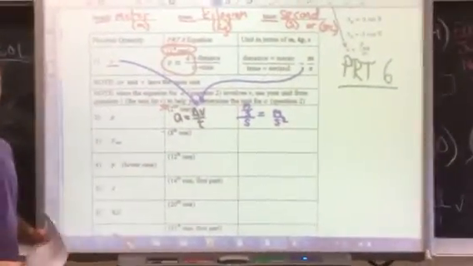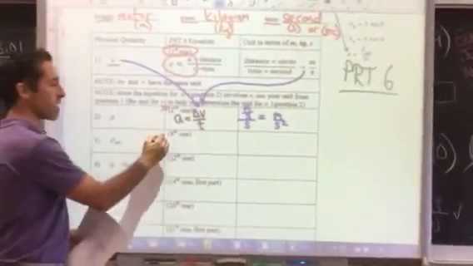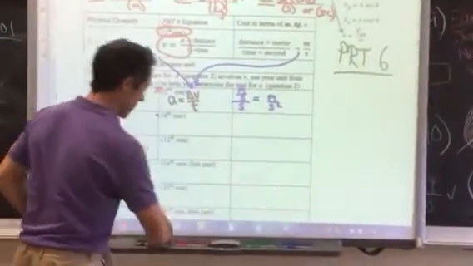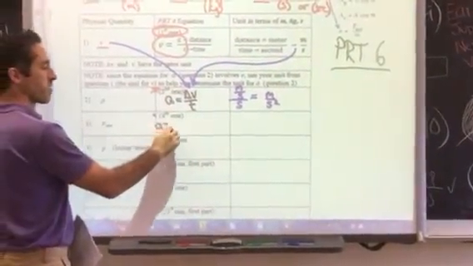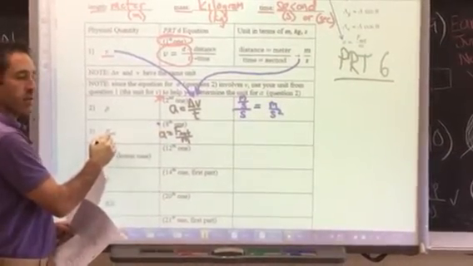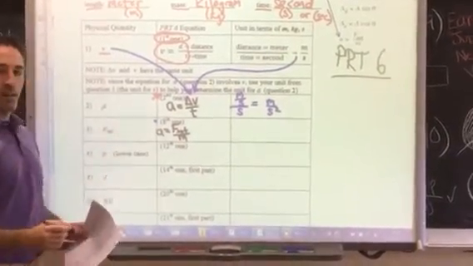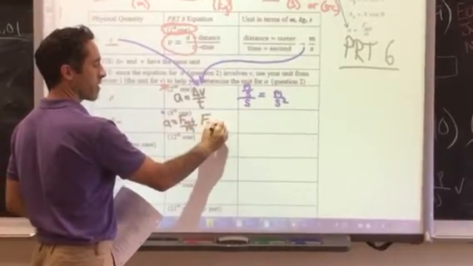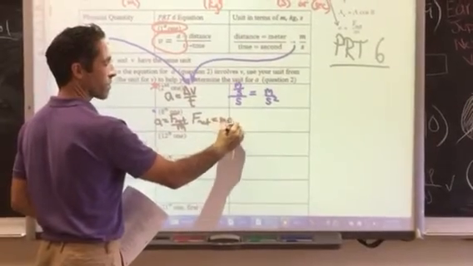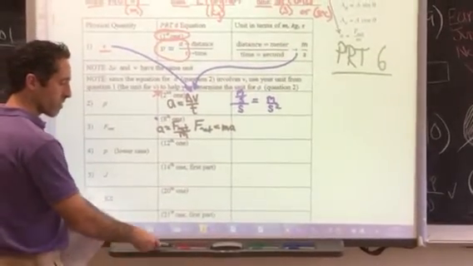This says F net. What's F net? It doesn't matter. Go find it. It is the eighth equation. So if you scroll your way down, the eighth equation says A equals F net divided by M. Now my recommendation is, since we are looking for the units for F net, let us isolate F net. This is a simple cross multiply, and when you rewrite the equation, it becomes F net equals A times M, or people more customarily write M times A. Same thing.